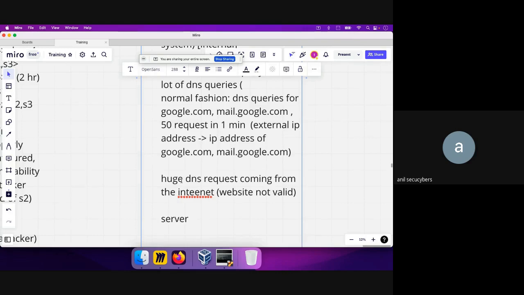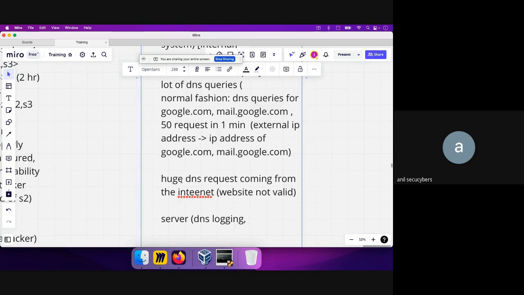Since you already have control of the server running on GoDaddy, you can definitely set up some kind of logging on that server, such as DNS logging. So whoever makes a DNS request, you have set up a script or enabled DNS logging on that server.